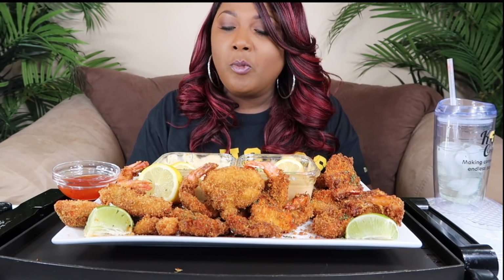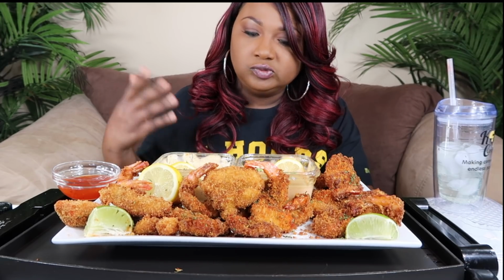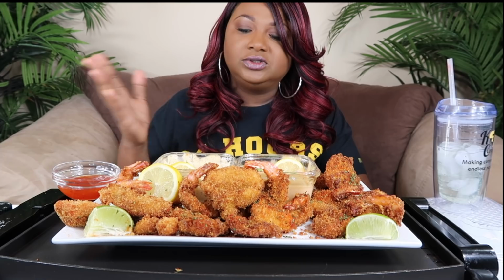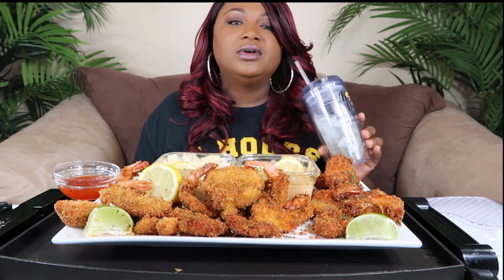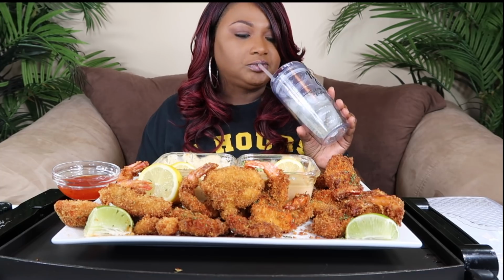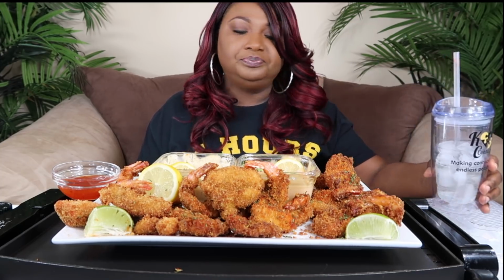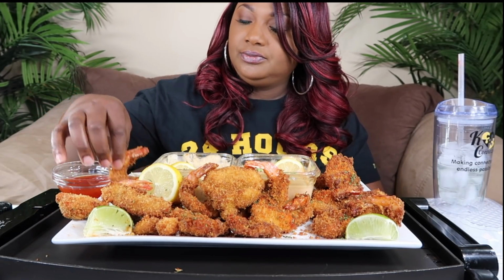Y'all probably seen it before. I feel so much better, cause you know you gotta fry everything separate, set everything up. And y'all know once I go to snacking or tasting, it's a wrap. I'd have probably been left with 2 limes, a lemon, and a shrimp. But it's been great.